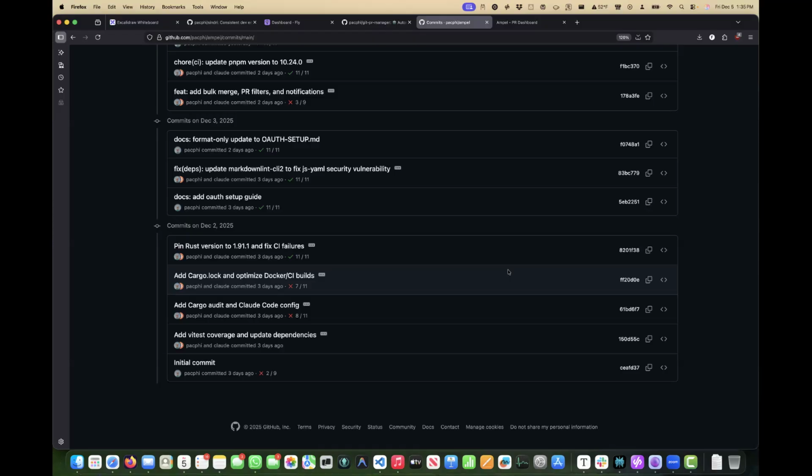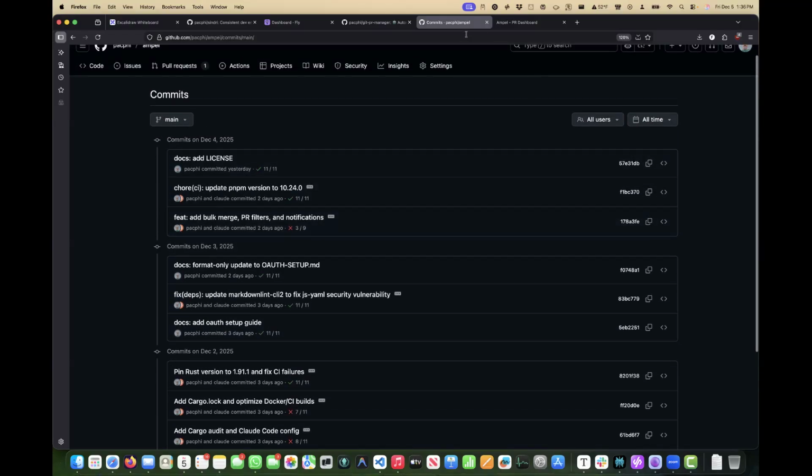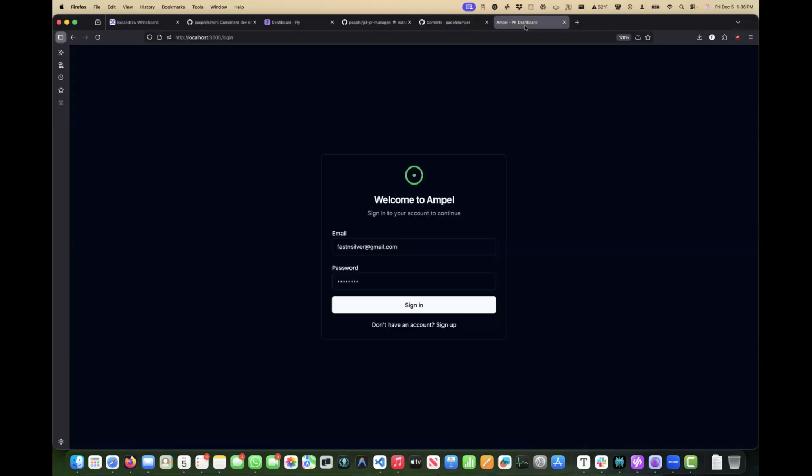I used Claude Code, in particular the Opus 4.5 model, and it helped me through product specification to implementation. The basic idea was, hey, go look at Git PR Manager, build an understanding of all the capabilities there, and let's reimagine it. Build something, and now I want a back end in Rust and a front end in React and TypeScript. And over a handful of iterations and some commits that you see here, we now have Ample, right?